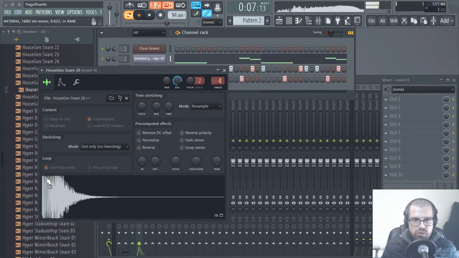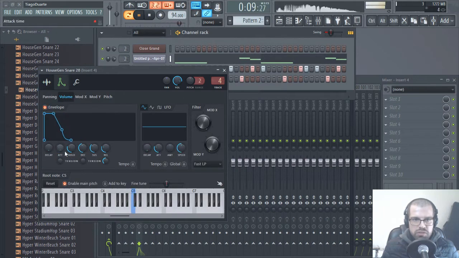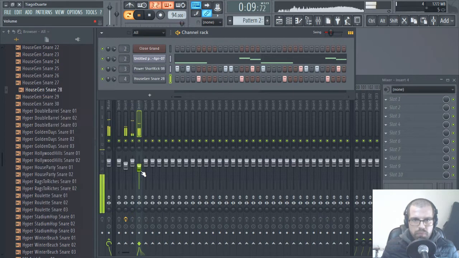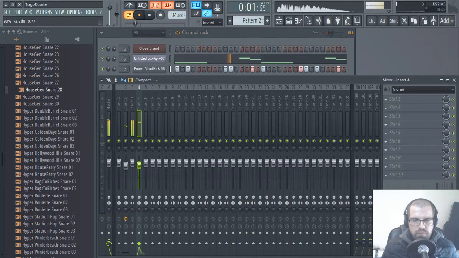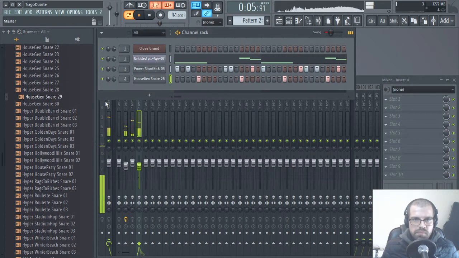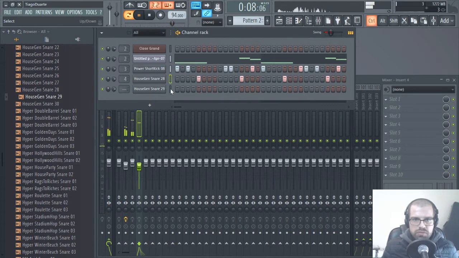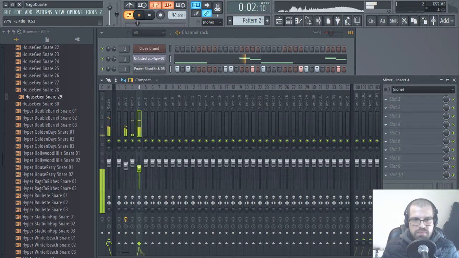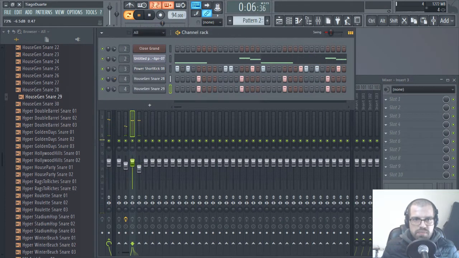Yeah, it's too long, so I want to make it shorter. So let's go ahead and use some decay. I like this one too. Okay, sounds nice.